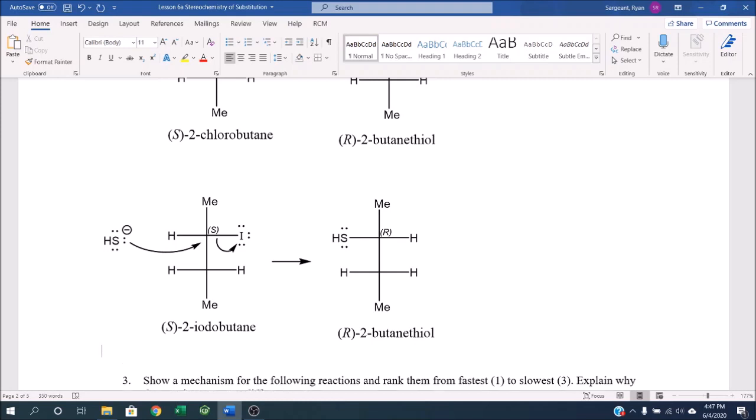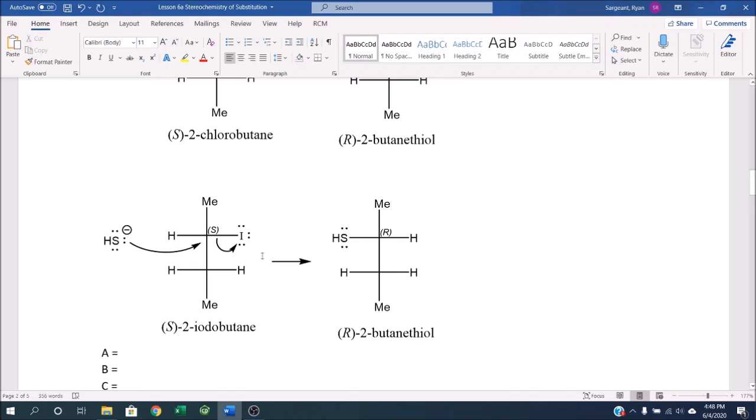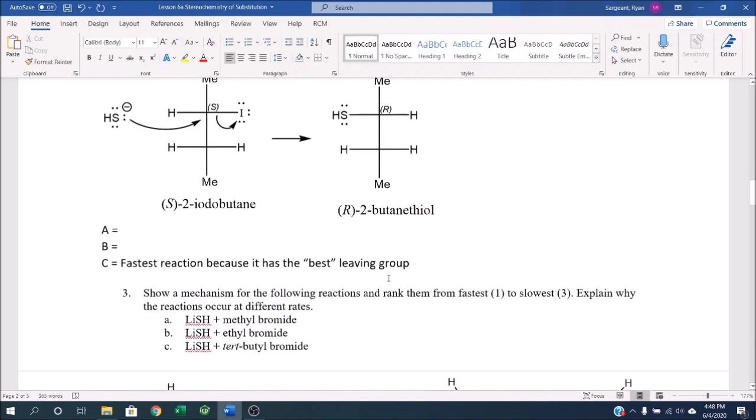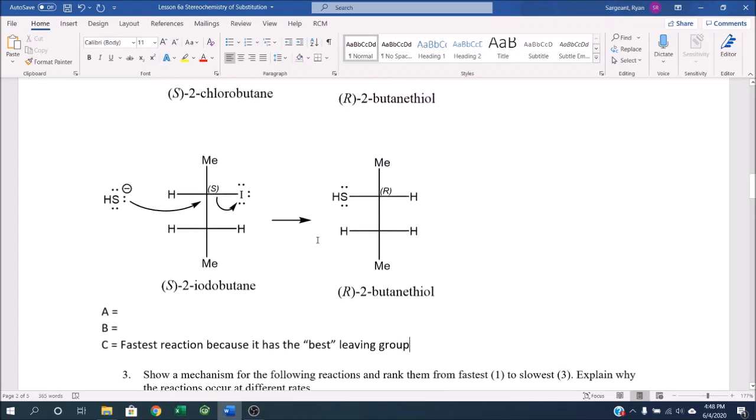So this last compound, A, we'll get back into in a second, and then B, but now we're looking at C. This is example C. This is the bottom one right here with the iodide, and this is the fastest reaction because it has the best leaving group. And good versus bad leaving groups, best versus worst, that's all based on rate. So the iodide falls off very quickly. This is a concerted reaction. It just has one step, so that one step is the rate determining step. And in that rate determining step, this iodide falls off very easily. That drives the reaction faster, and that's what makes it a better leaving group.